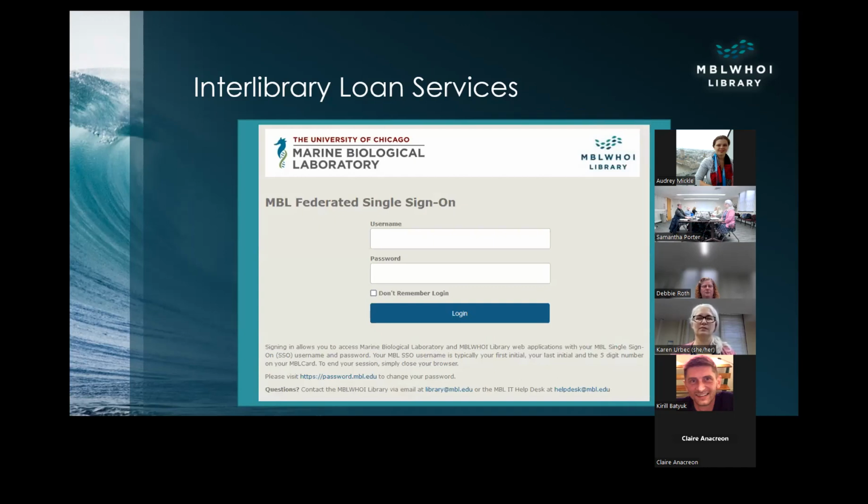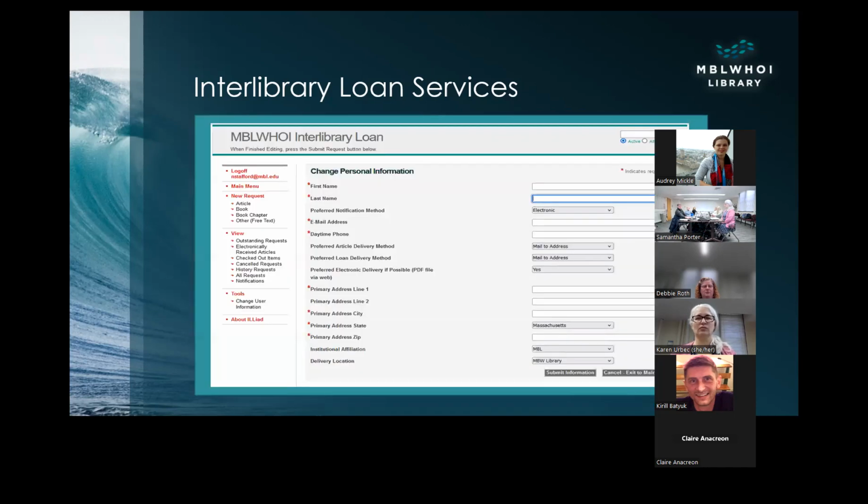Just sign on, and then first-time users will be taken to a form where you can fill out your personal profile. Fields with the red asterisk are required fields. And also please include any office number or mail stop if you will be using inter-office mail for book delivery. And then be sure to select the Submit Information button at the bottom of the screen.